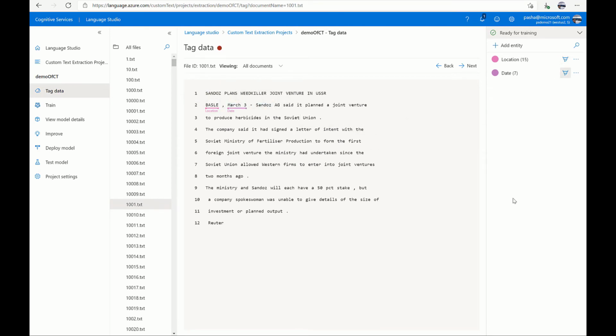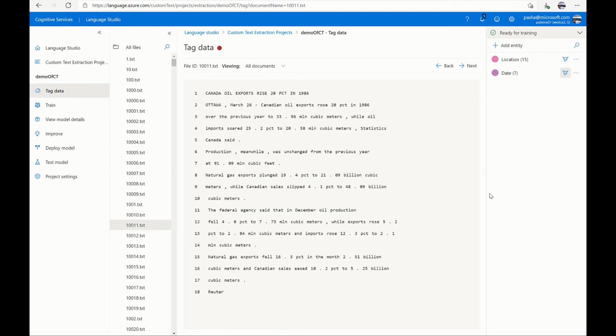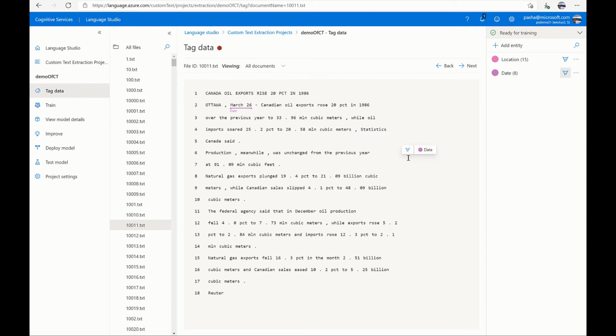Instead of this simple example of extracting location and date, if you have a complex example, or if you are interested only in some particular dates, like a date could be there in multiple places in the document, but you are looking at only a start date or something like that, you can build that kind of an entity extractor as well, because then the location of the date will also be used as one of the inputs, right?